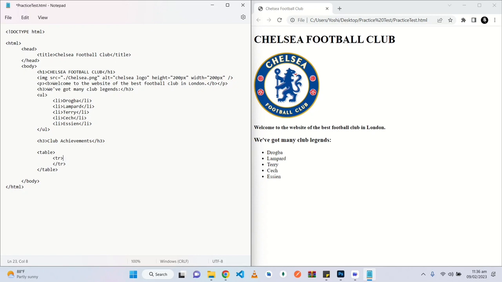and we are going to have about 4 rows. So let me just copy this and paste. So that's 2, 3, the last row 4.